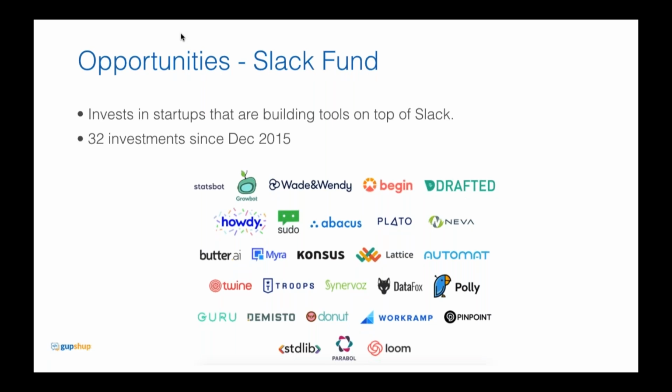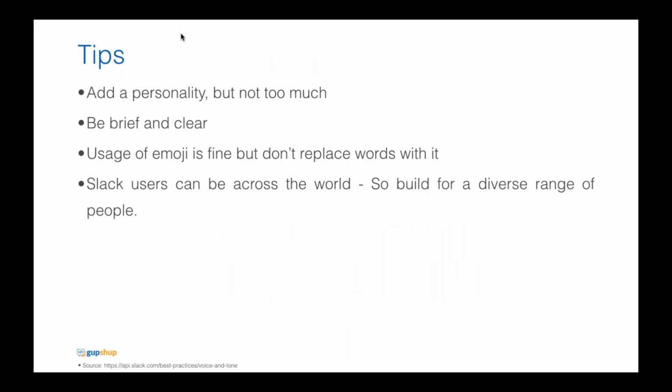A couple of tips maybe first, before you build your own bot, which Shreyans will show soon. A lot of Slack bots, since they aim to take away from the drudgery of everyday work, have a very cool personality. Even Polly has a great personality, so it's very cool to add a personality to a bot. It makes things lively. It goes with the whole vibe of how Slack is designed, the icons and the text and the typography. But let's not overdo it, right? So don't add too much personality where it takes away from the experience of the bot itself.